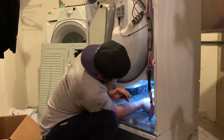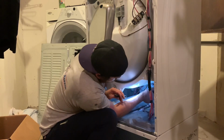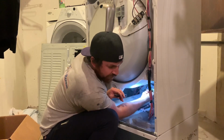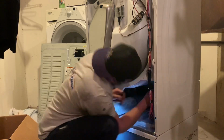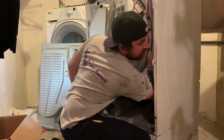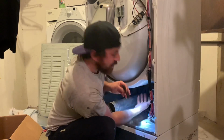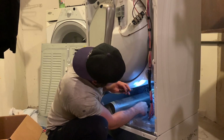Something's making noise, whether it be the belt on the drum itself because it's dry, or one of the pulleys. I spun them all by hand. Each one, I don't really feel anything or hear anything. So I think all our pulleys are good. I don't feel too much play in any of them, like a bearing's going out. I'm gonna go ahead and inspect this belt like I would a serpentine belt. Yeah, no fraying or cracking, so I guess it's good. I don't know. I'm just gonna lubricate everything, put it back together, and see what it does.